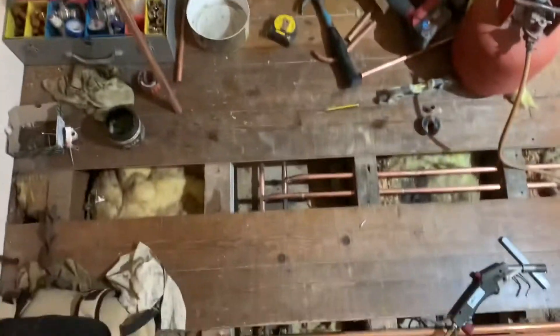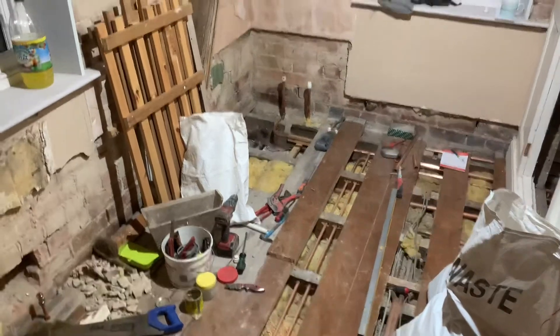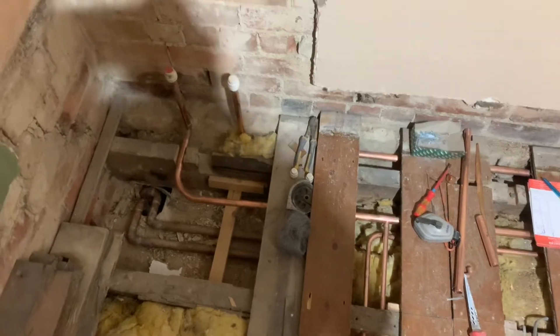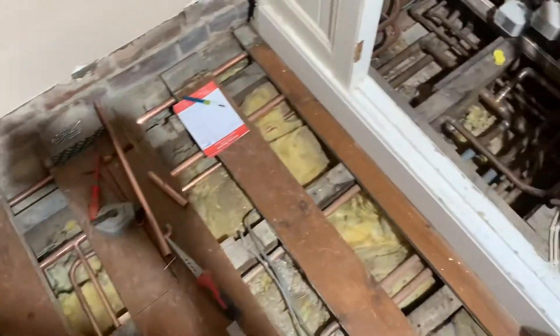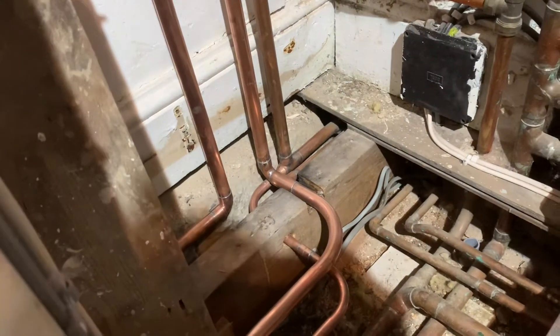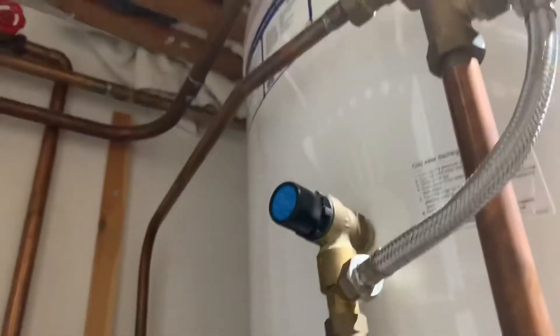Got joined onto all hot and cold pipes there to the basin, back down there tee for the toilet. Hot tee for the bath, cold balance staying right under there, hot and cold under there. Tee down there and it will drain down through the kitchen sink. Hot and colds join back up, just to get balance, cold back to there — might put that to 22, back to where it should be.